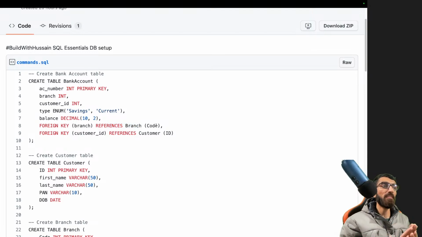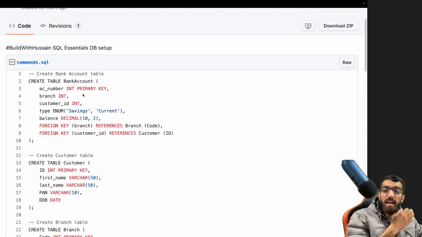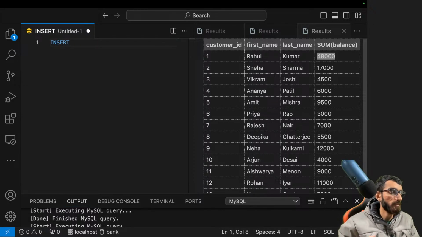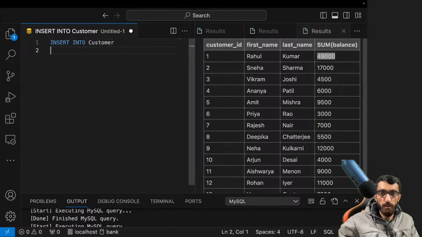So what benefits do you get? The benefit is that when you try to make a mess, say, insert into customer. Insert into is a command which you can use to insert new rows in a table. What do you want to insert?